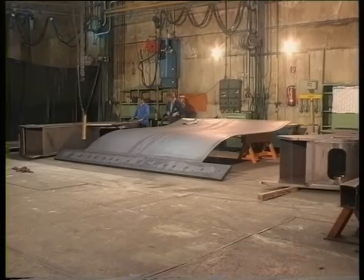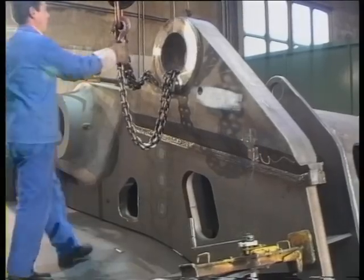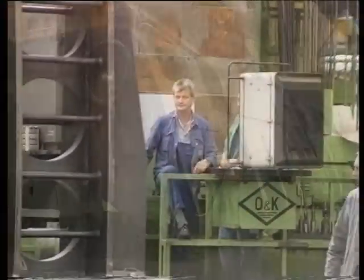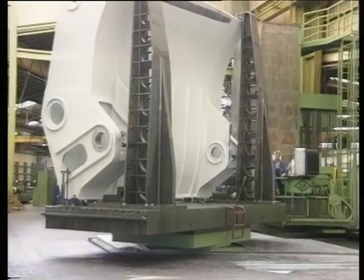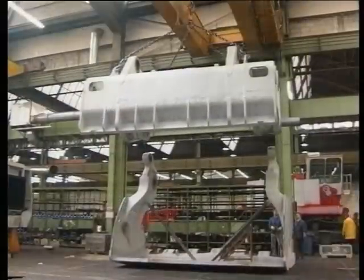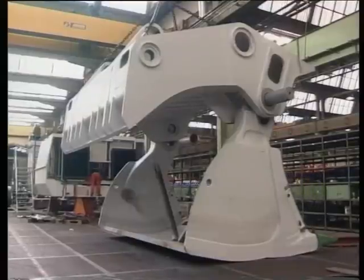The bucket weight is crucial for the efficiency of the excavator. This being so, low weight with maximum structural strength was the aim in the overall design. The back wall consists of more than 100 elements. Clamping on the turntable allows machining without re-chucking the member, and in this way ensures correct alignment of the bearing seats. The high quality of the machining work is proven when the bucket parts are assembled. Full floating pins with a diameter of 260 millimeters mounted in a hand-in-glove fit.